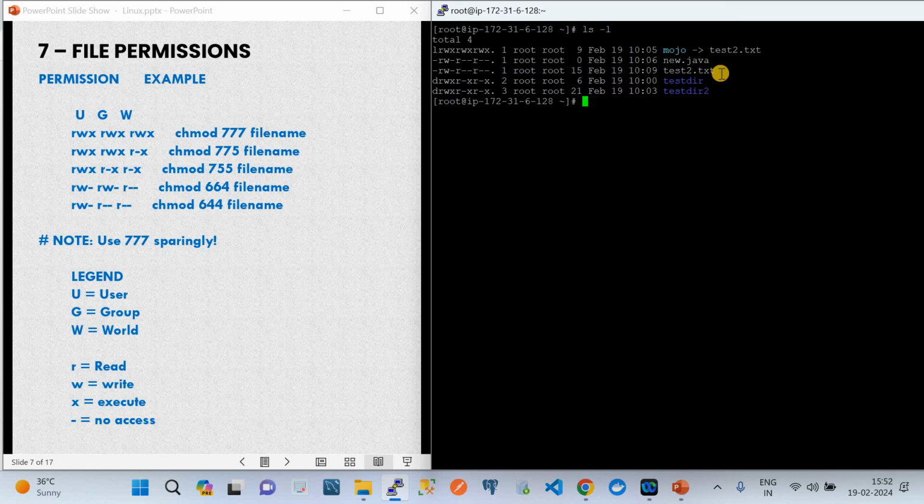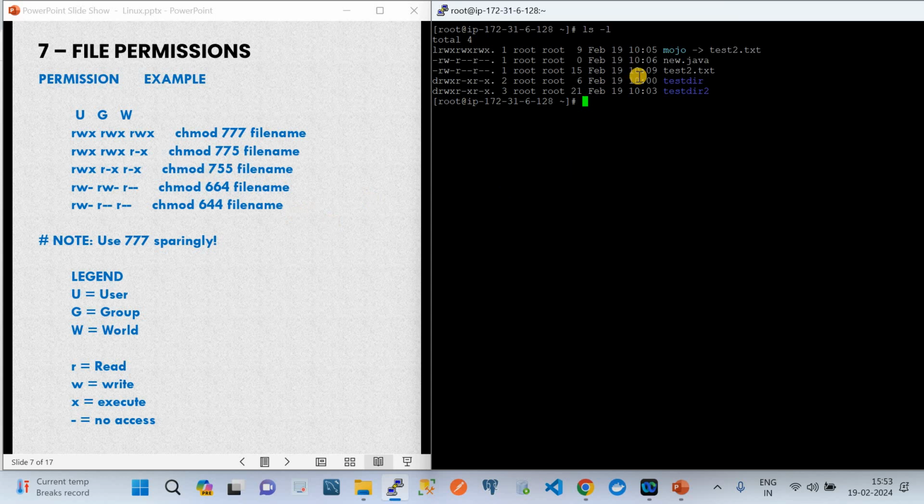Now if I select this directory, on the directory the user has read, write, and execute permissions, and the group has read and execute permissions only. Hyphen means no permissions. X means execute. R means read. W means write; write means you can actually delete and add some content. And the last one is world. In the sense, world has read hyphen execute: it does not have write, but it has execute permissions. So that simple it is.